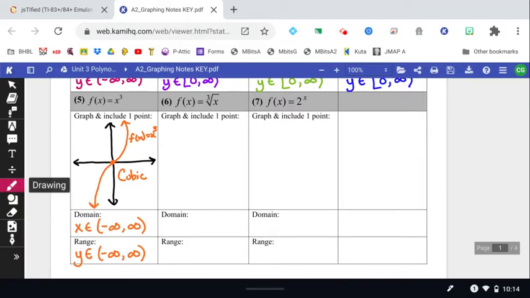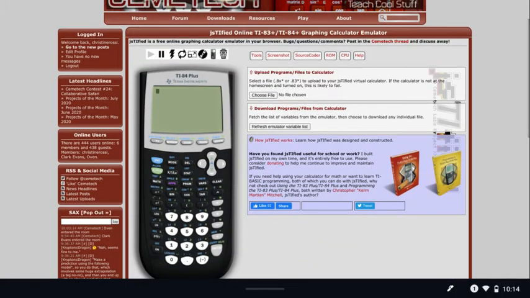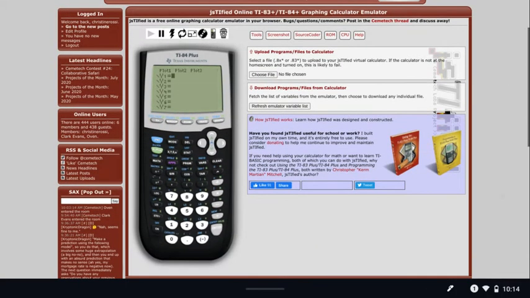All right, my sixth function. Now this is a cube root function. Now you may not have ever had to graph this on your calculator, so I'm going to pull my graphing calculator out. And I'm going to go to y equals. And in order to get my cube root function in there, I'm going to go to math. And you'll see that number 4 is a cube root. So I do want the cube root of x. And we're going to graph that.